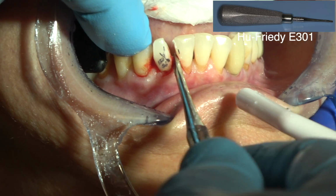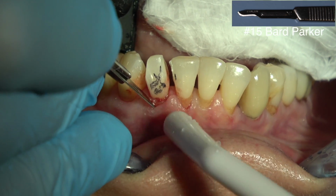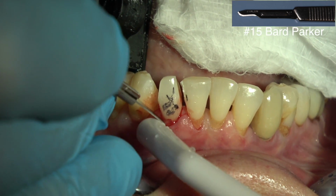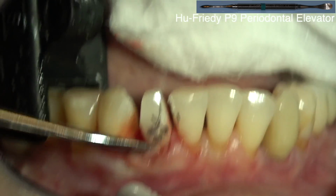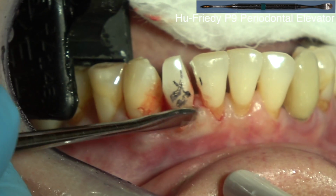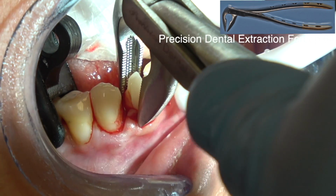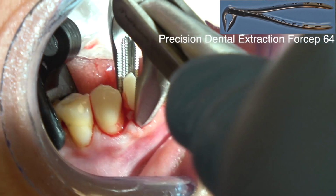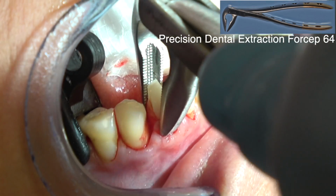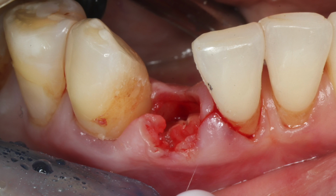I'm going to make an incision, and the reason I'm making this incision, I want to be able to visualize the alveolar crest because I'm hoping I can place the implant at the time of extraction. And if I do, I want to place the threads of the implant at the alveolar crest. So I'm just trying to unscrew the tooth, and it does fracture at, you can see the tooth right here. It fractured at the line of the internal resorption, which is to be expected.